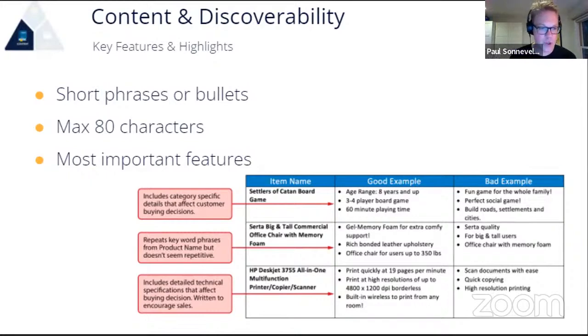Now you can have up to 10 bullet points. The way I would think about prioritizing them is, don't just write some interesting things about the product. Try and go back, maybe look at your Amazon reviews or your Shopify reviews, or try and understand what are the questions that consumers have asked. I always have this sort of rule: for every one customer that asks a question about your product, maybe 10 don't ask, and they'll just abandon your cart altogether. Think about those questions and use these bullet points to provide informative answers to those questions.